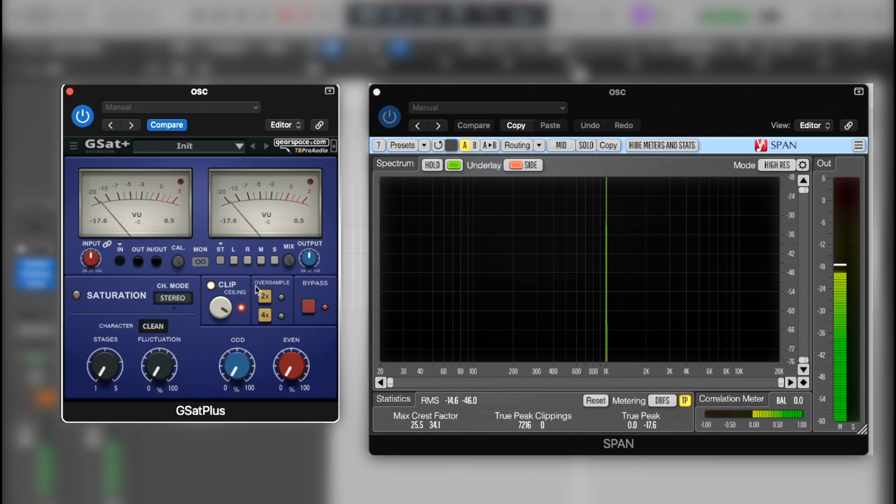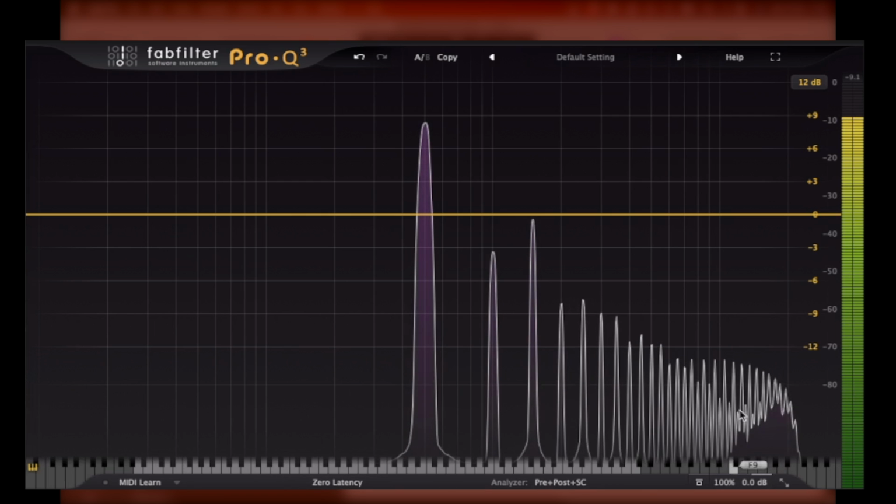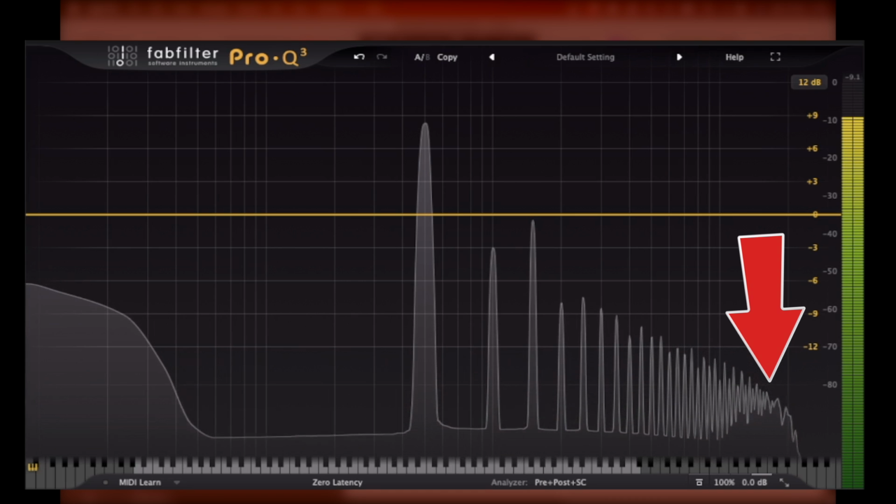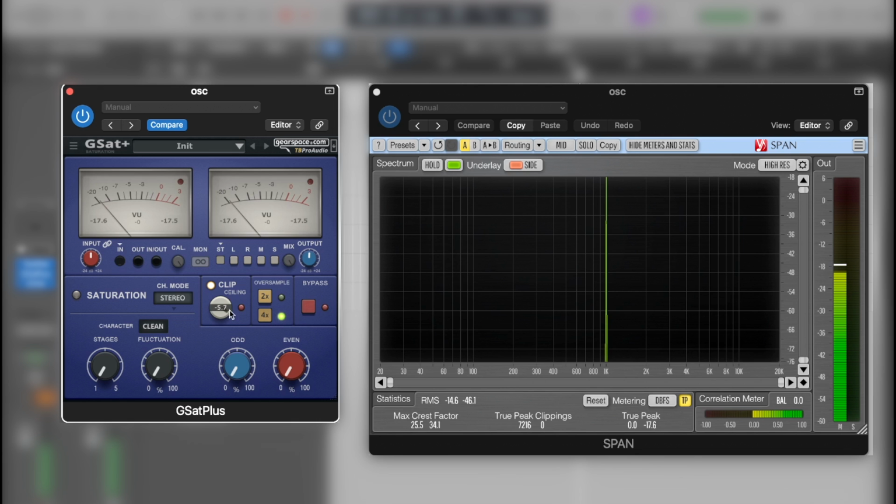Next, we have an oversample section, and the incoming signal can be oversampled 2 or 4 times. Oversampling reduces the magnitude and phase distortion near the Nyquist frequency, and here we have the global bypass section.